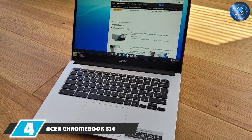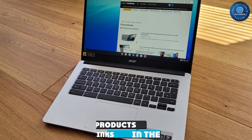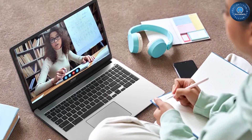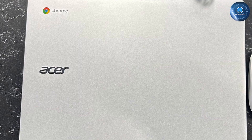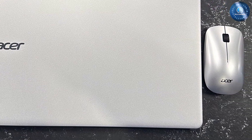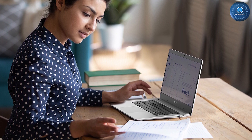Getting into even more budget territory: Chromebooks are great options for teachers who prioritize portability and battery life over high-powered specs. It's important to know what a Chromebook is — they run Google's Chrome OS instead of Windows or macOS, which means you have a more limited range of software. That said, you can edit Microsoft Office files in Chrome OS, and Google has its own very capable office tools, with the convenience of being located in the cloud.